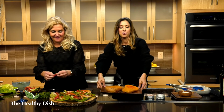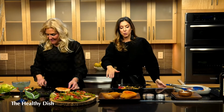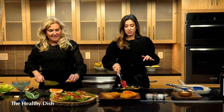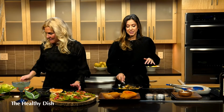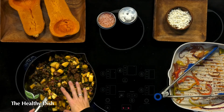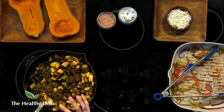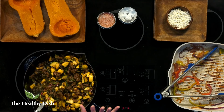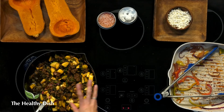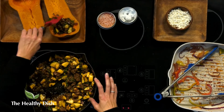So we're going to start plating up mine too. We have these two delicious butternut squashes that we just roasted in the oven at 400 for about 20 minutes, skin side down. And then I'm going to take some of my grass-fed beef, chipotle pepper, Ayurvedic spice mixture with some zucchini, squash, and red onion, as well as some of these super greens, which really help to add nutrition.